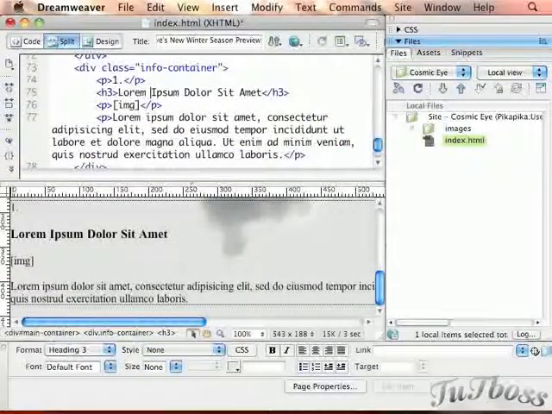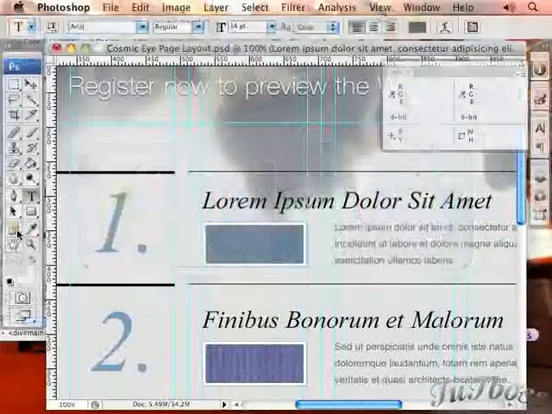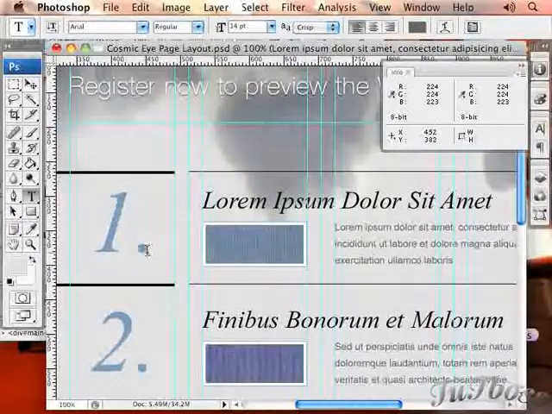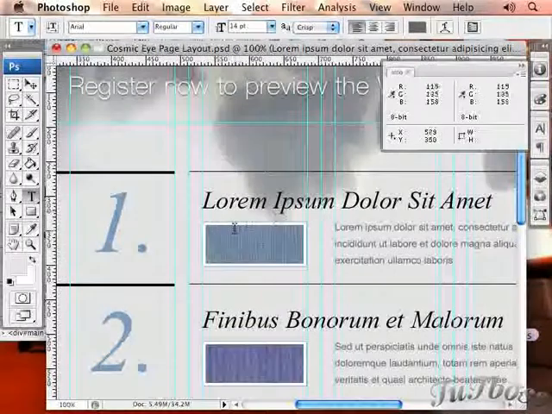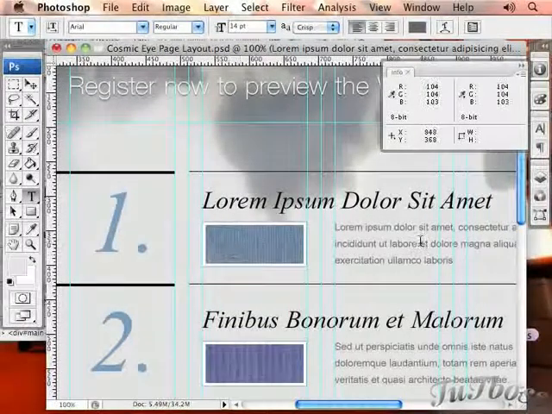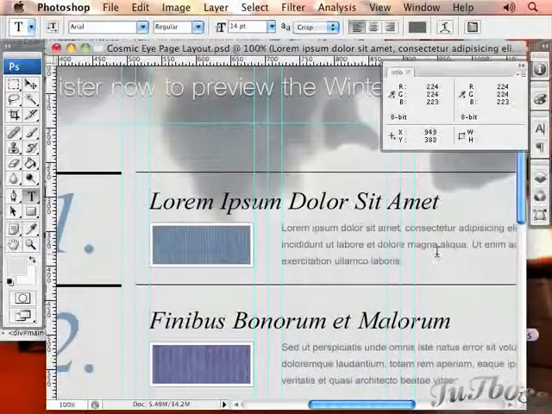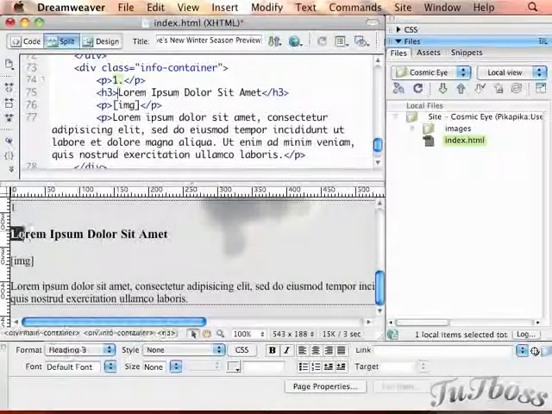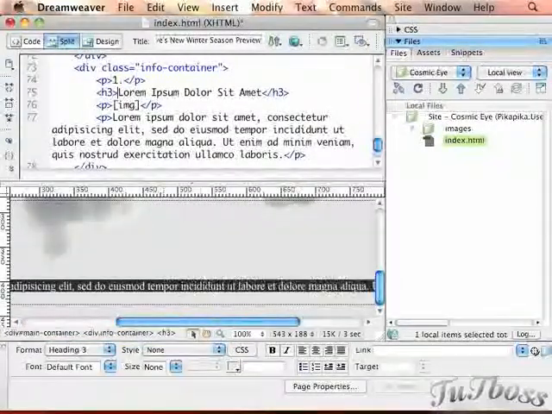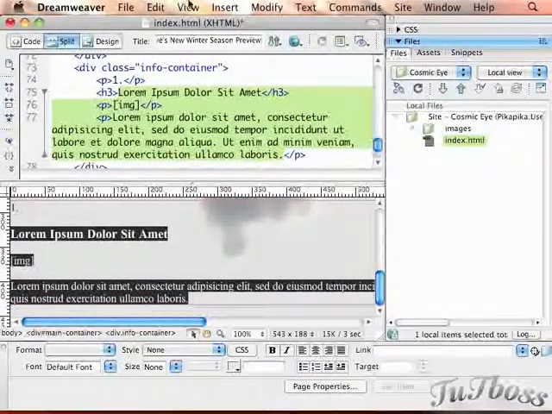Now, this is going to be in a column to the left. If we look in our Photoshop doc, it's going to be on its own column here. These 3 paragraphs, the heading, the heading and 2 paragraphs, the heading, that, and that, are going to be sitting in, collectively, a second column. So that needs to be a div. So select the title and the text, but not the number 1.